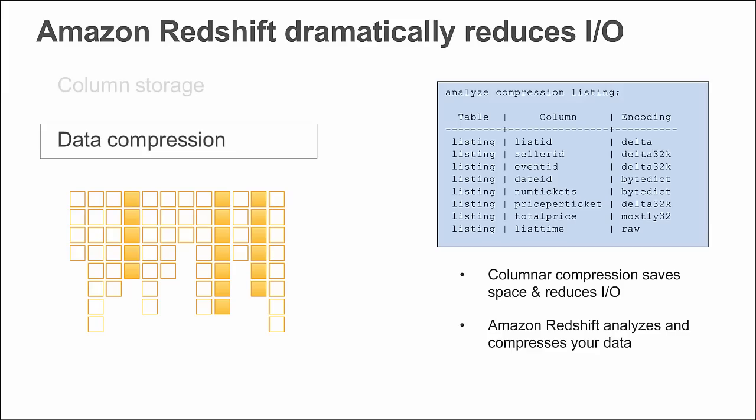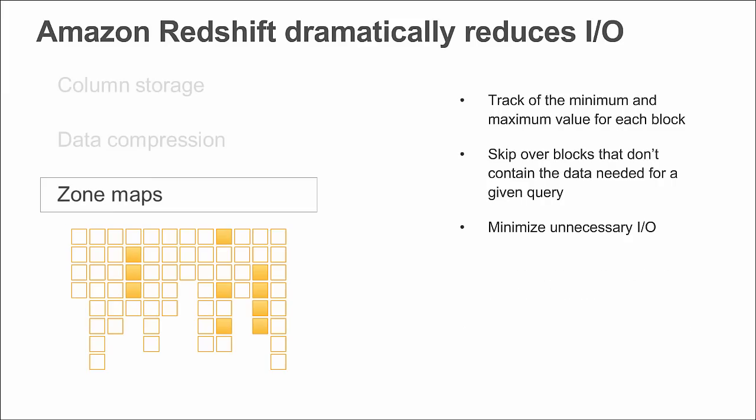And Redshift will actually automatically sample data that's being loaded the first time it's being loaded into a table, and pick by column the optimal compression algorithm, and then use that going forward. So on the right-hand side, you see the results of an analyze compression command on a table, and you can see that each column has a different encoding that's been picked. And so this is something that we definitely recommend that you enable by default. You obviously have the ability to tune the compression if you have better knowledge of the data than Redshift will be able to determine through sampling. But definitely a best practice for designing Redshift tables for high performance.